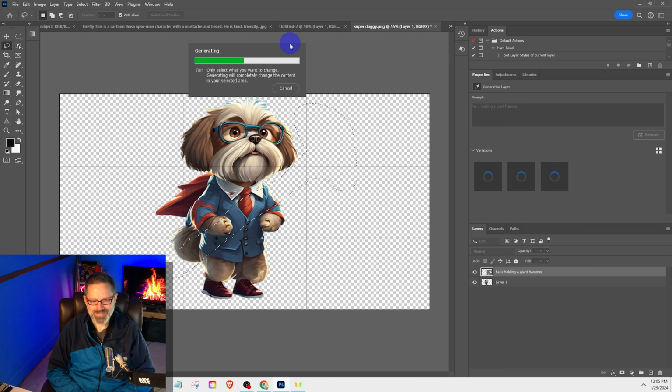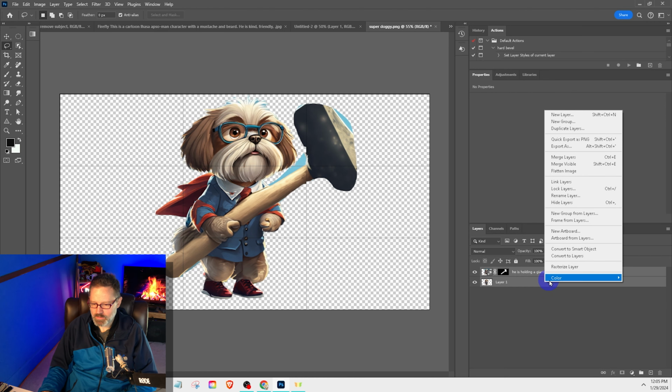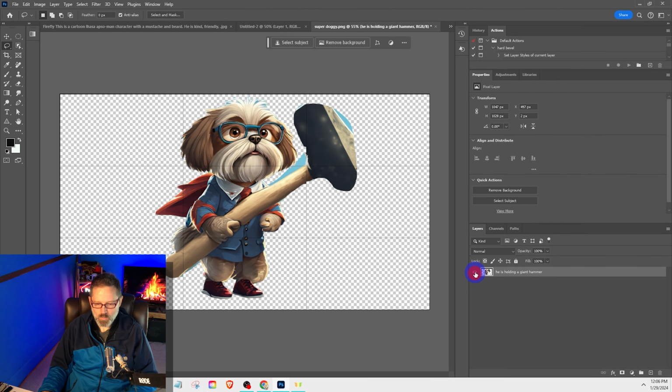I bet this is going to work. It's going to look sick. Come on, little buddy. What? That's out of control. That one's pretty good. It just needs some work. That looks sick. Okay, let's merge these two layers. Click the top one. Hold Shift. Click the second one. Right click. Merge layers. Okay, so now that's all one.